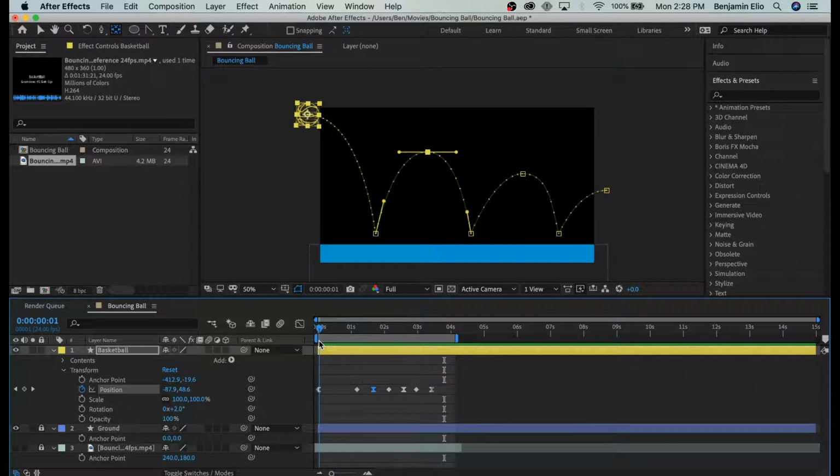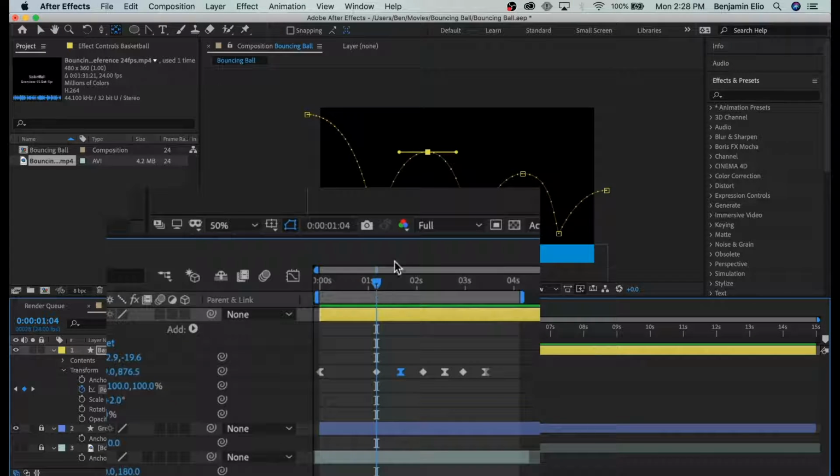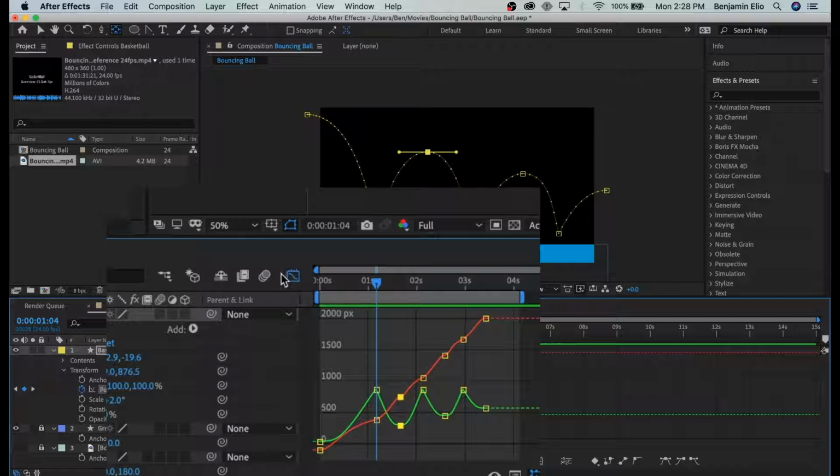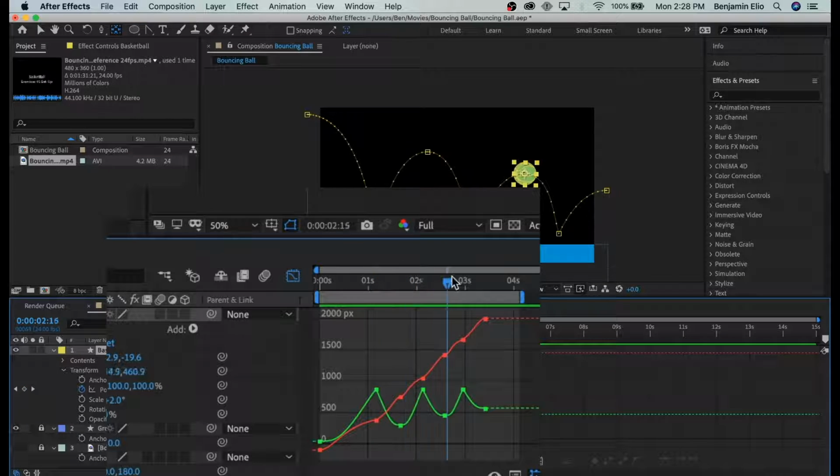There's something going on, and the graph editor is going to show us what's going on behind the scenes. You'll have to select this little button right here. It's called Graph Editor. Once you select it, if you have a layer selected, you will see what's going on. The red is the X coordinates, and the Y coordinates are in green. Here are your X and Y on this particular keyframe, and then at this keyframe, here's your X and Y, and so on and so forth.